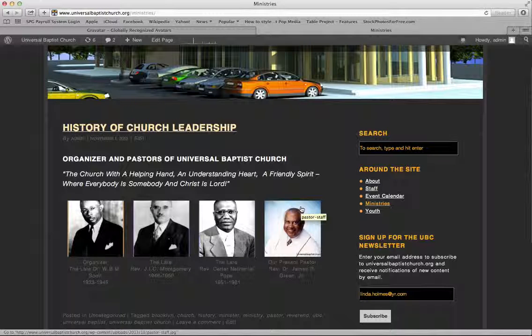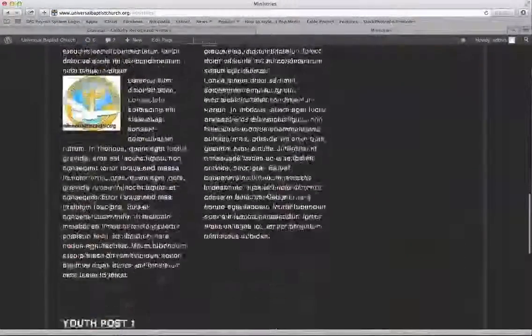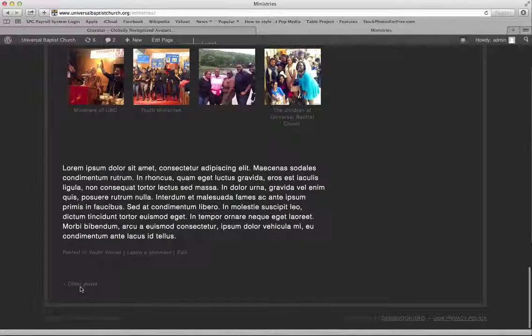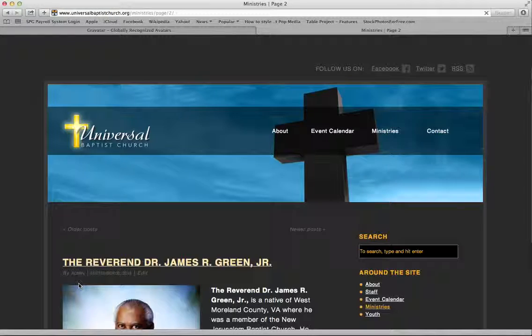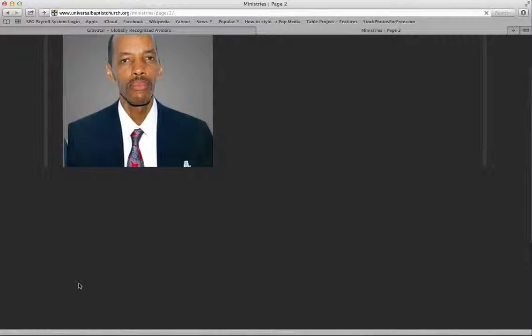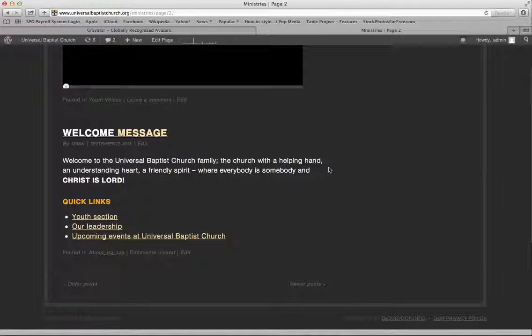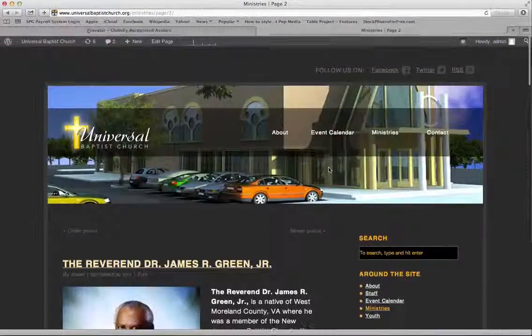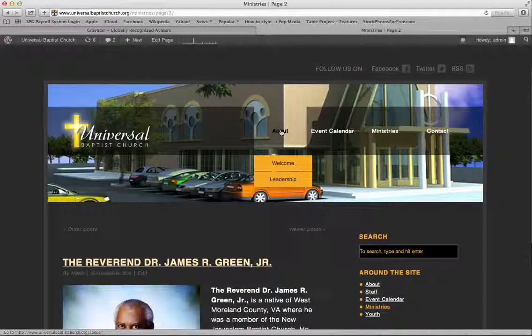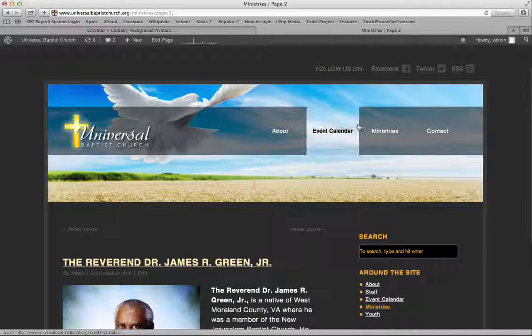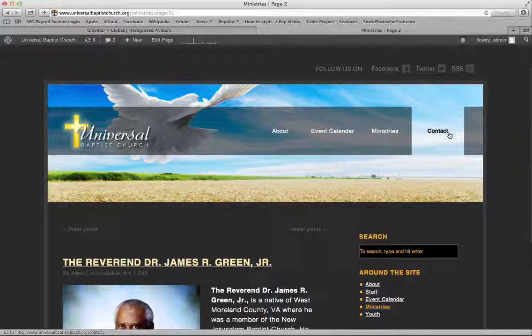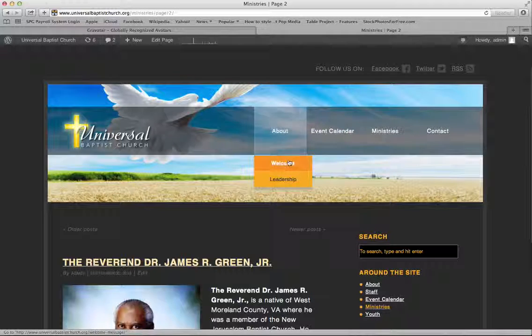But as time goes on, this is going to move down in chronological order, and I'll have to go back through the navigational elements here to actually see that. But I want to keep this in an area where people can find it easily. What should I do? Under my About, I have the Welcome and we have the Leadership. This is where we'll get into the conversation about linking, which is also extraordinarily important to your site.